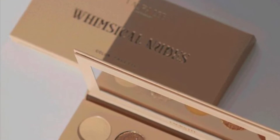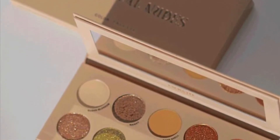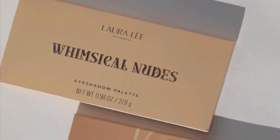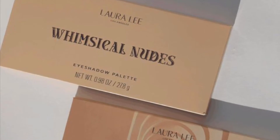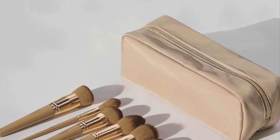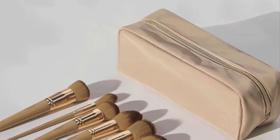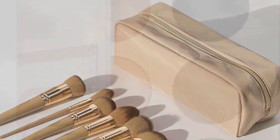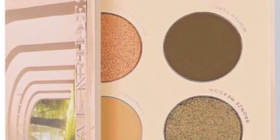Laura Lee Los Angeles has a new collection out. There's the Whimsical Nudes palette at $36 with 10 shades: Cloud Blossom (matte cream), Manny (shimmer champagne), Sand Shell (matte nude light beige), Golden Blaze (shimmer copper), Cedar Rose (matte red brown), Aaron (shimmer light gold), Sweet Willow (shimmer light green), Bronze Meadows (shimmer bronze green), Winter Fern (matte fern green), and Moonless (matte black). There's also the Whimsical Nude brushes bundle for $55, or individually ranging from $5 to $12.